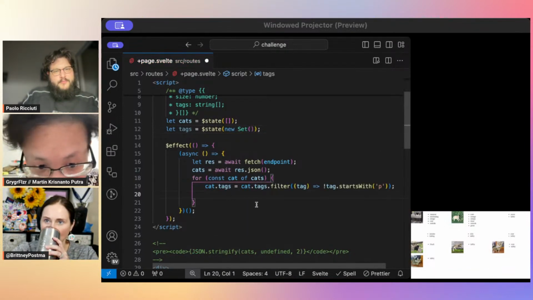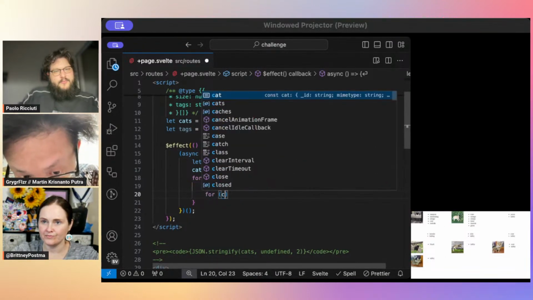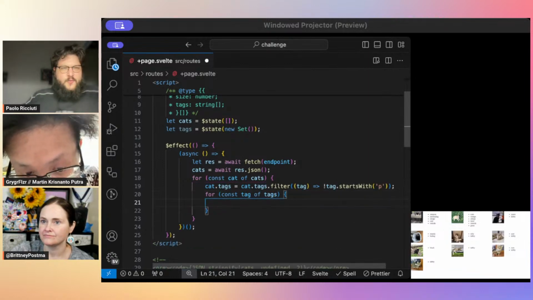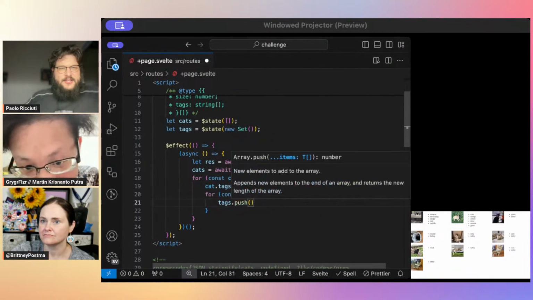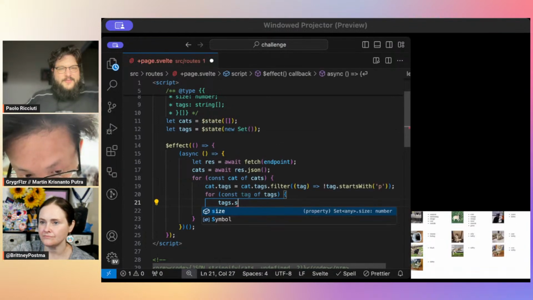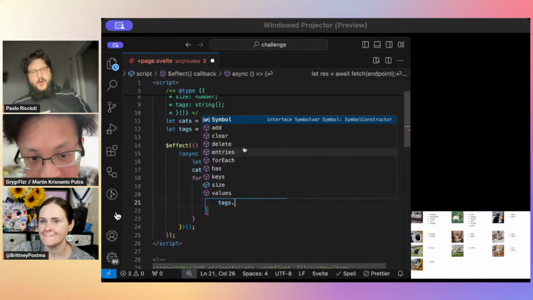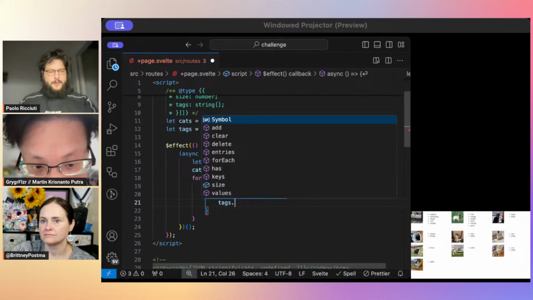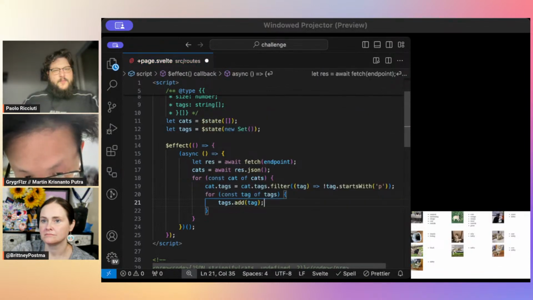New Set, this should work. Or const tags. I know there's a plan to make this work, but it's already working. The Set methods are actually reactive. Yes, because I think it does some proxy stuff. I know there was a plan to make it work. Okay, I think it should work.